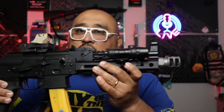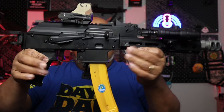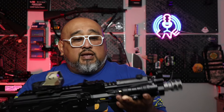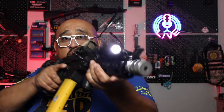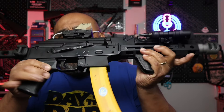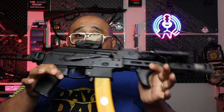The last gun I talk about for home defense is the PSA AKV, chambered in 9mm. If you've seen the video on this, you know I really love this firearm — I've actually had two of these in my collection. It's super fun to shoot, small, sleek, great magazine capacity, paired with a beautiful optic. I love that overall banana-mag look — the PSA AKV knocks it out of the park.